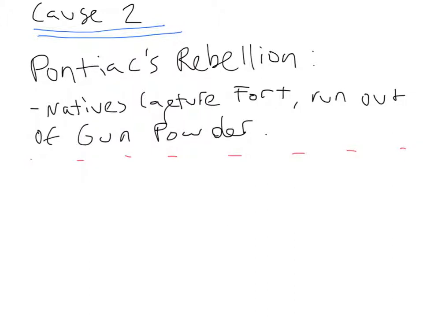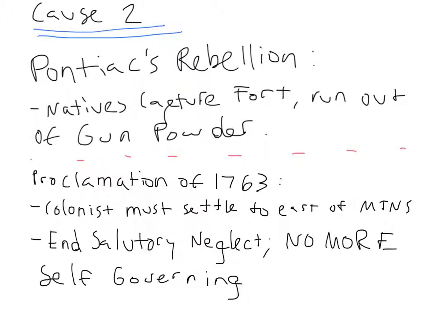After this victory, colonists began to flood the land they just fought for, the west of the Appalachian Mountains. The Native Americans then started what we know as Pontiac's Rebellion. In this rebellion, they captured a fort in Detroit in order to show their dominance. However, after running out of gunpowder, this rebellion was put down. Along came the Proclamation of 1763, which ordered colonists to vacate the West lands. This angered colonists because this is the land they had just fought for.